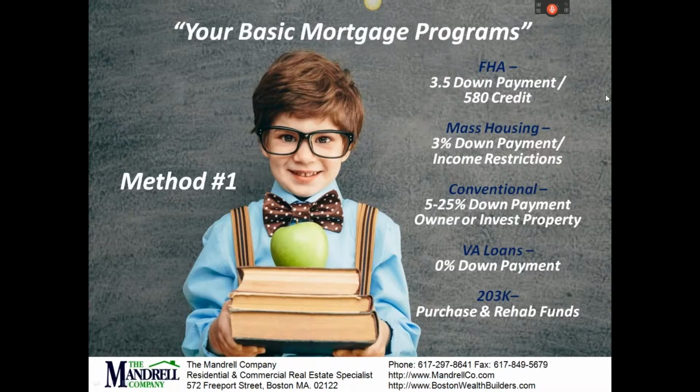Conventional mortgages. If I can back up just a second, one of the downsides to the FHA program is there is a fee that you pay for using such a low down payment program. It's called primary mortgage insurance. It's something that you pay for the use of this program. So it is a fee that you pay every month. Roughly, it can range from $100 to $400 a month, depending on the size of your mortgage.